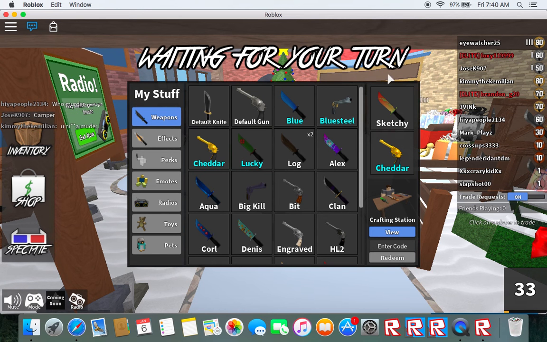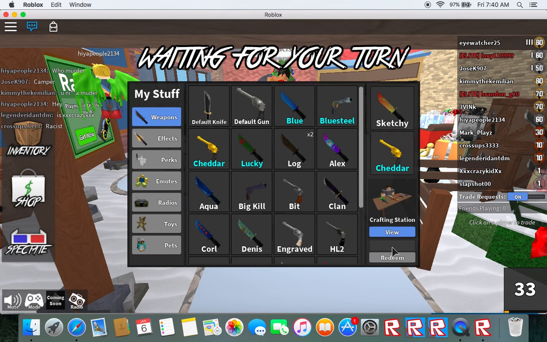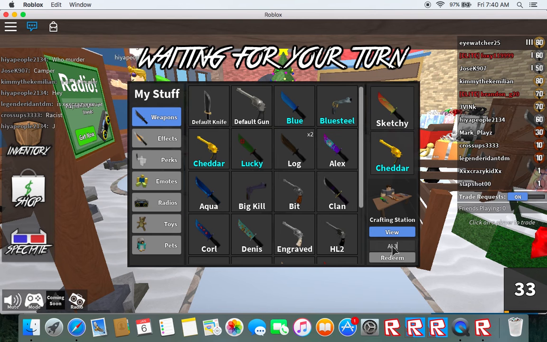So Sketchy, right here. This is Sketchy. So I want to go capital S, and then capital K, and then 3. Make sure you do a 3. T-C-H-Y. So that's for Sketchy. No, Sketch. It's just Sketch like this. Okay, it's just Sketch. And then now we're going to get the Alex knife. So if you want the Alex knife, it's going to be A-L-3-X. There you go. That's how you get Alex.